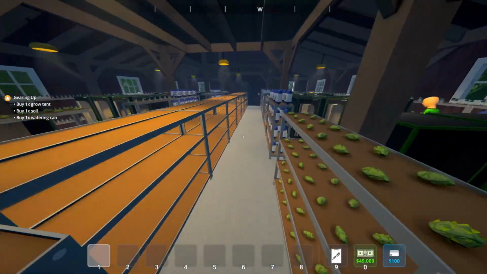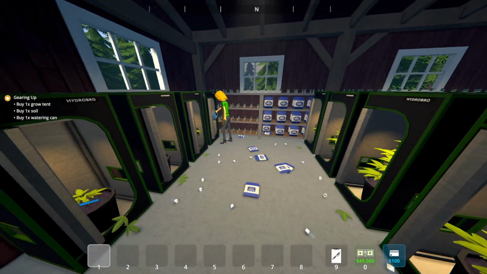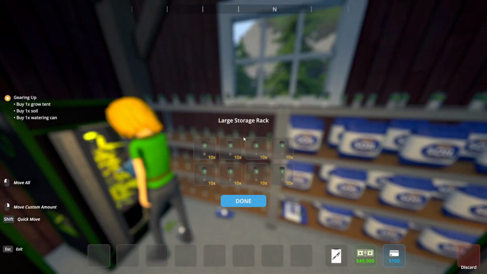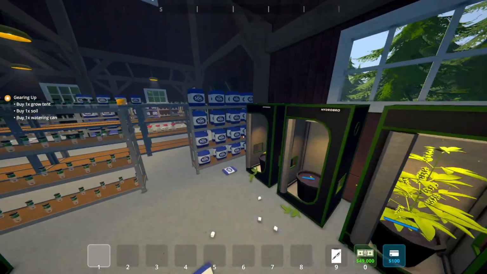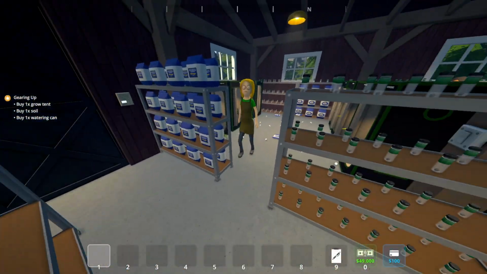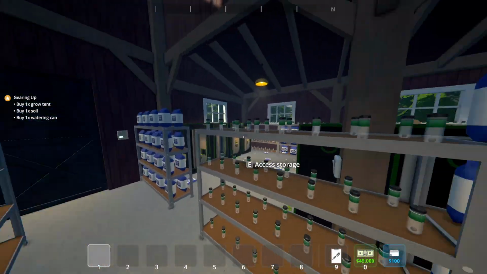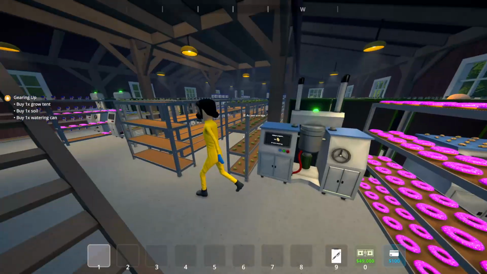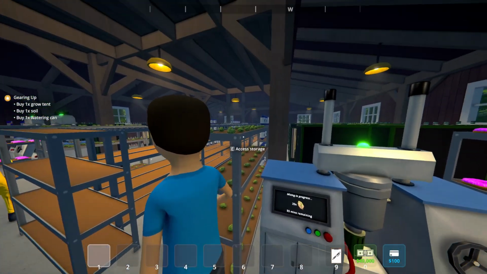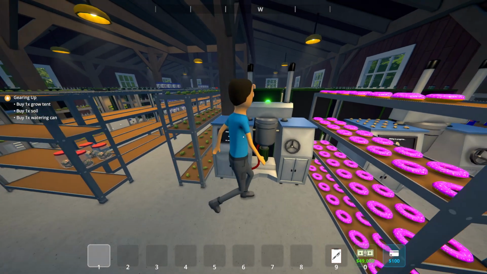All right, so do a bit of a recap here. We have 8 tents set up per one botanist. We have the storage for the seeds, and we have the storage for the inventory that they are going to be pulling from. Then, of course, the overflow inventory just outside of their location. So now, then they bring the harvested product to this storage, where then the handler will pull this inventory and place it on this mixing station.